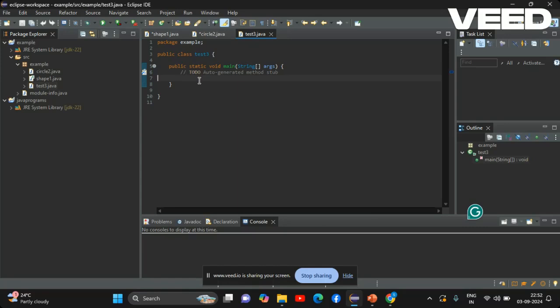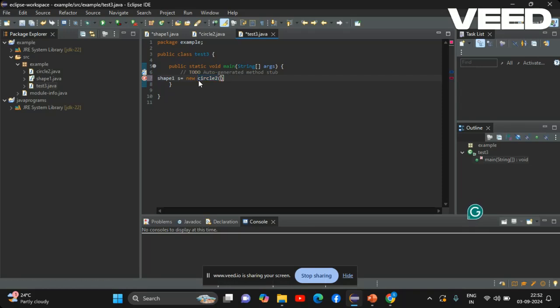Here we need to create the object for the abstract class, Shape1. We need to create the object to access the draw2 function which is included in the Circle2 class.